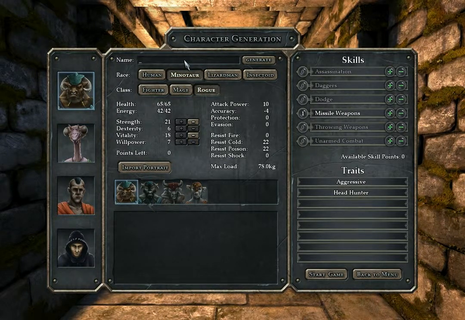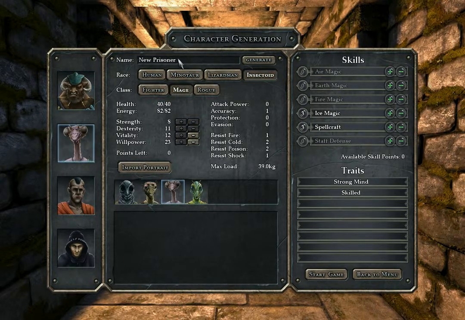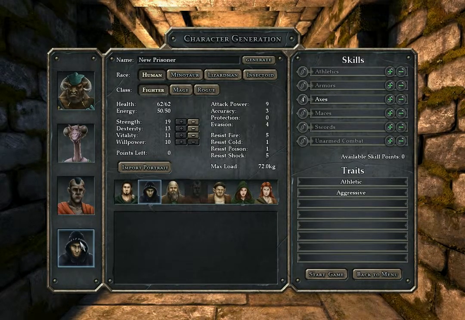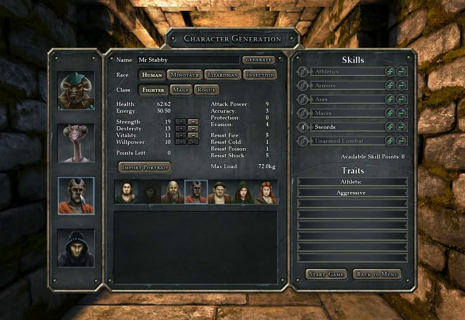Okay, let me see. Names don't really matter that much. Archer, because he's going to shoot things. Snow mage. And swords. Let's see. Mr. Stabby. And Lumberjack. There we go. I think that's fine.